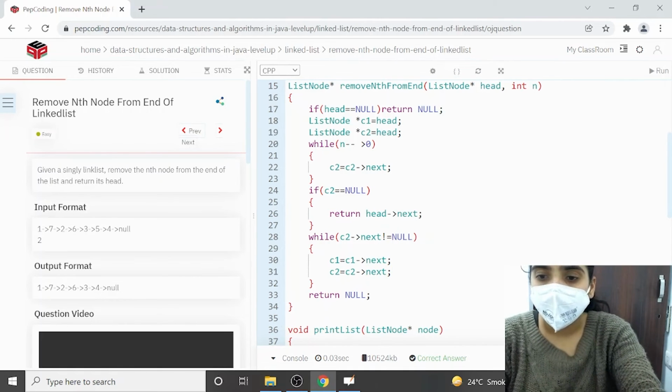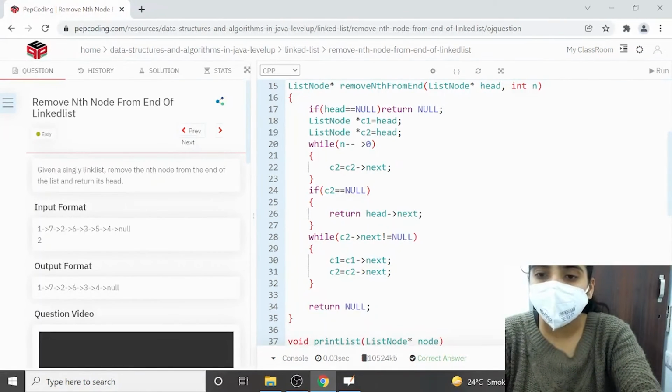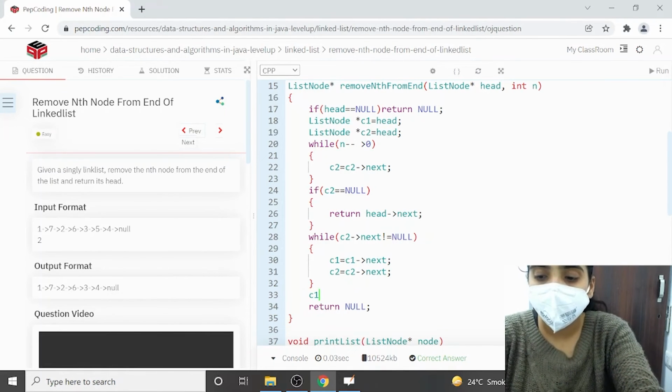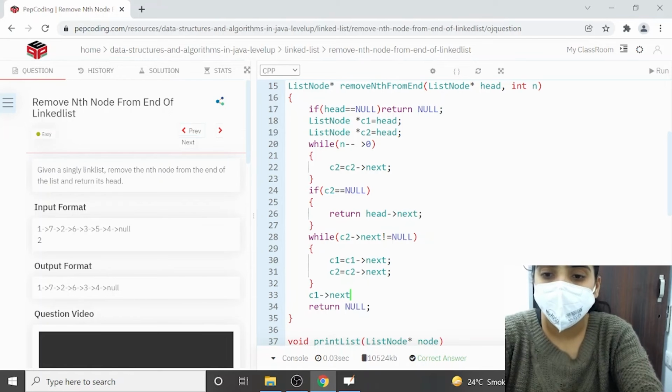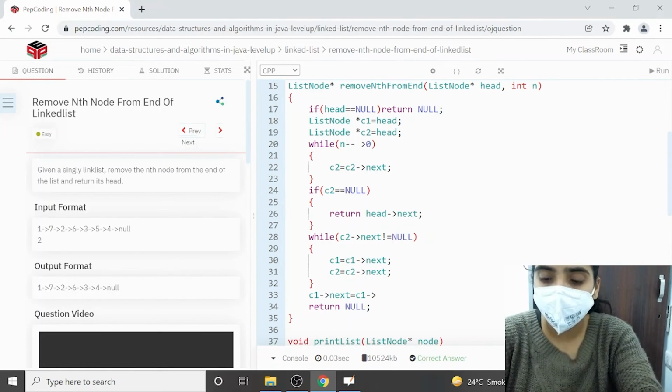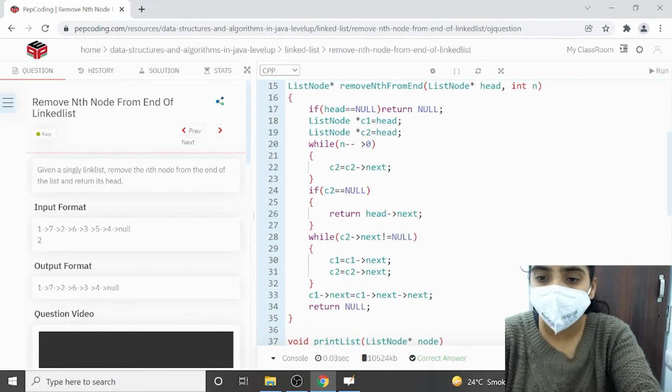Okay. And when this condition becomes false, that means when next of C2 becomes null, simply I have to break the connection of the node which I want to delete. Okay. So this I have already explained to you. Here, I will simply return head which was given to us in the question.